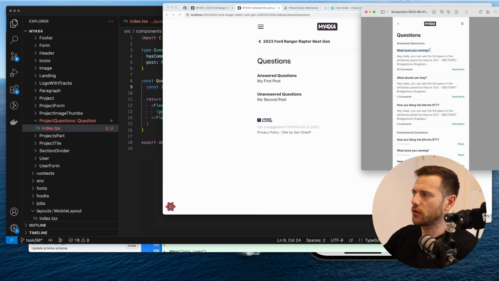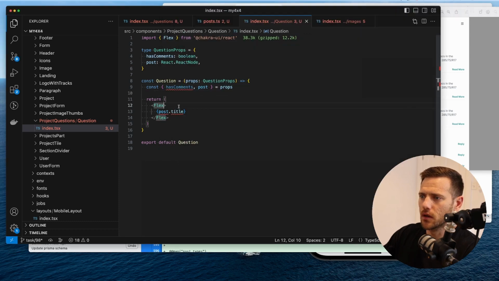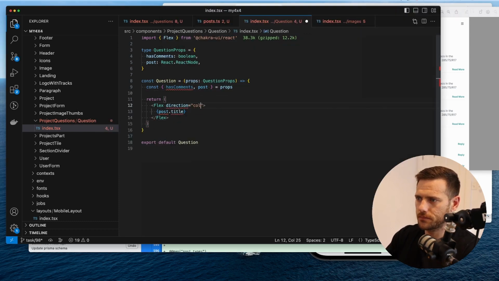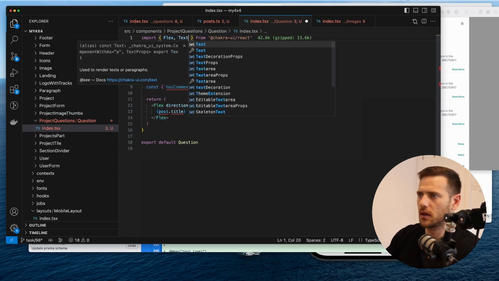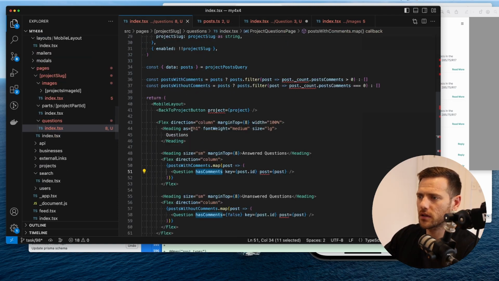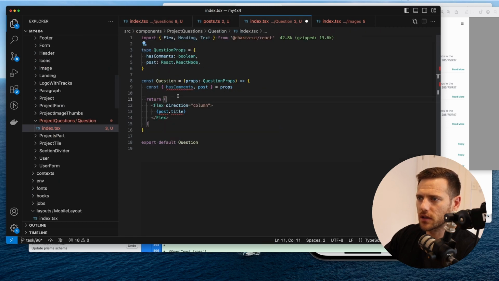Now we have to show the question body, and then we're going to show the first reply and then the counts. Cool. So direction column, we're going to have text. I mean, we can probably use heading here too. Let's use a heading. On the questions, yep, as H1, just wanted to double check that.